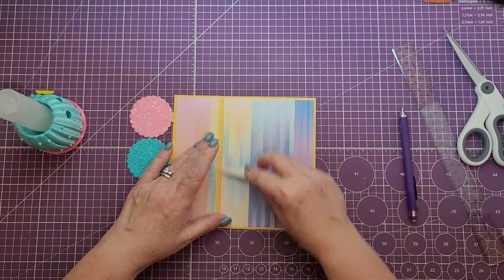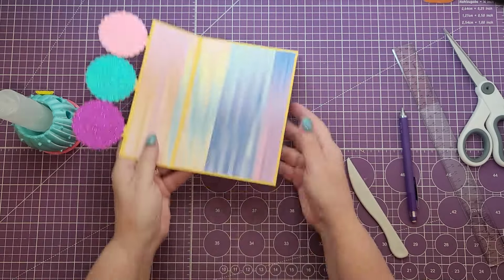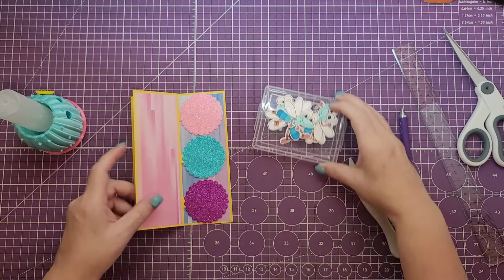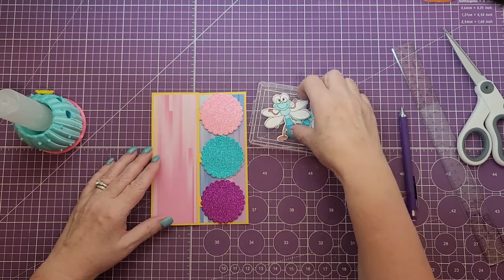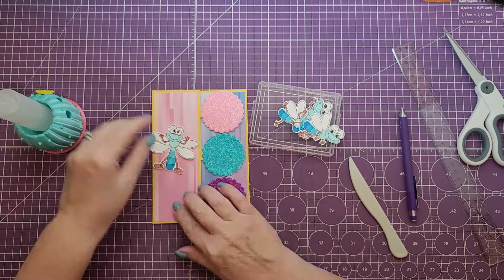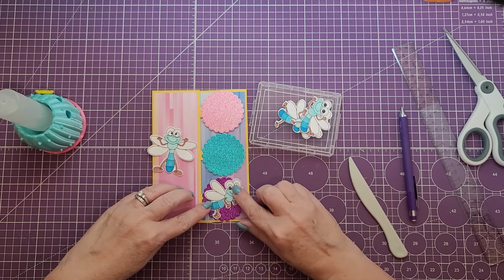And I'm just using my bone folder just to push out that glue. So next we're going to work on the embellishments. So these are the dragonflies that I drew. I've got one that is standing straight up. We'll put him in the center, and then we'll put the little dragonflies on the top and the bottom circle.